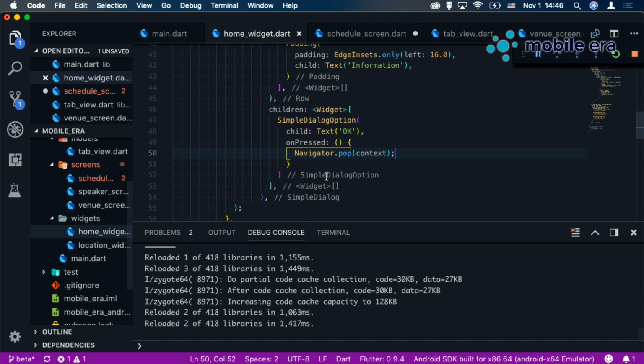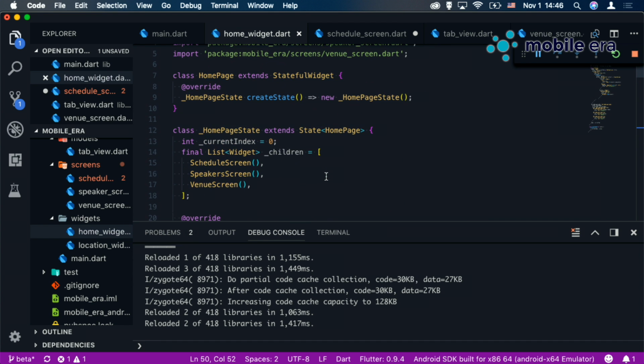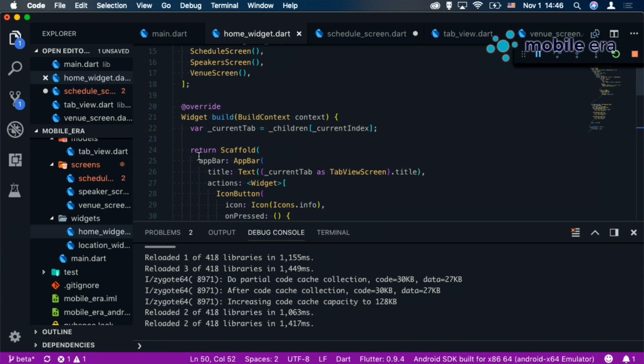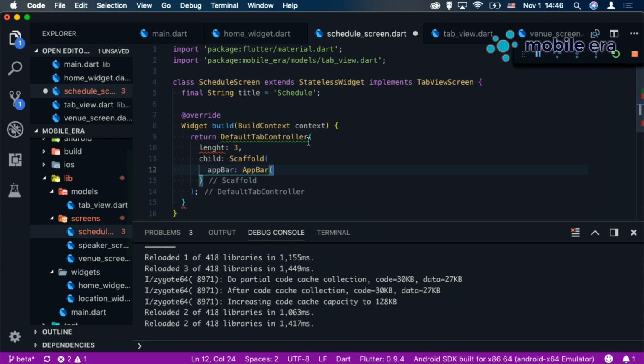Inside scaffold, let's take something from here. App bar again. Typo in there. Oh, yeah, that's fine. Okay, good advice to add new property.